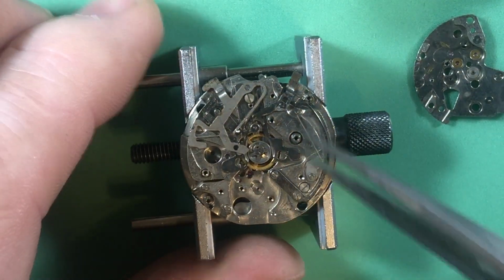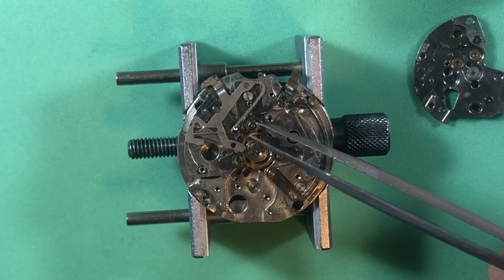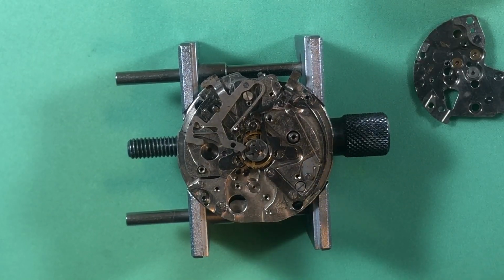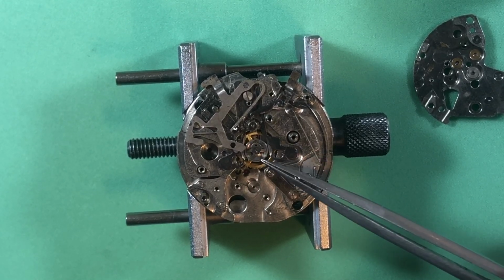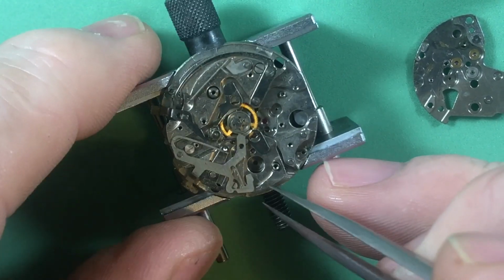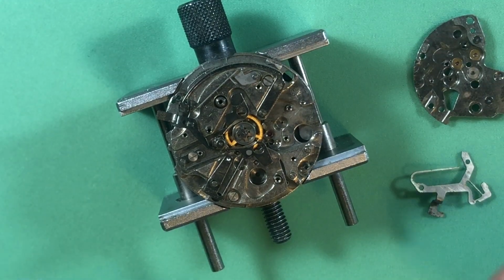There we are. So these again, these are cam driven. So there isn't a pillar wheel. It's got a cam right here. Just click, click, click, click. And this is a single spring lever part. There's the chronograph wheel, and you can see it's both a simpler construction and a stronger construction. Doesn't have a date finger on it. It's got these nice six fingers instead of the weird double O, almost like U-joint style thing on the other one. Let's see if we've got all the bits. Click your lever. Yeah, that looks intact.